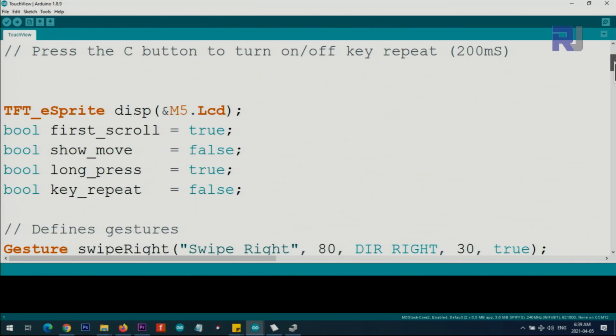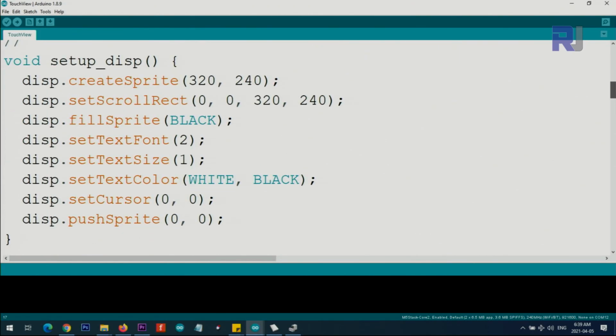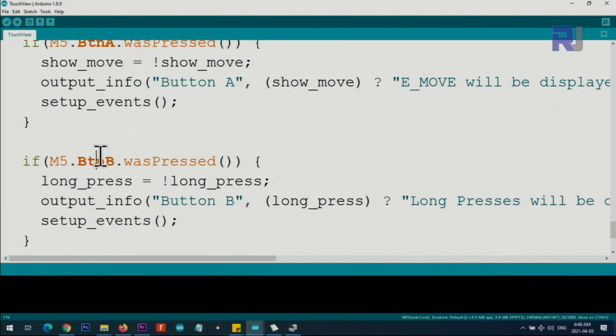In the majority of examples that I looked at, this is one of the examples, and as you can see, these are the text that you will see on the screen. Swipe right, down, left for the gesture detection, and on the display here we create a sprite, the position and the background, font, text size. This is very simple. You just say font and then text size, color, set cursor. So if button is detected, button A, button B.